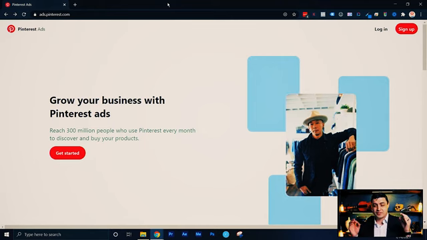And here we go. Here we are on the Pinterest ad platform. To get to this page, you want to go to ads.pinterest.com, and you will be here. If you don't have a Pinterest account already set up, you're going to want to click this Get Started, and that's going to have you create your Pinterest account, and more importantly, your business account to be running Pinterest ads. You'll just click Get Started and go through the steps. It's very, very simple to get everything set up. So if you haven't done that, go ahead, pause this video, do all those steps, and then come back and continue watching.